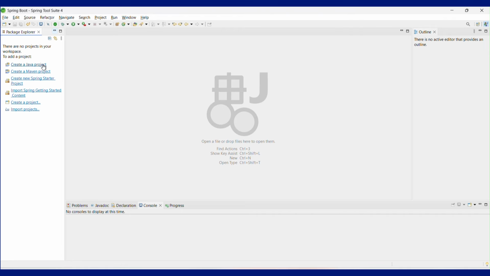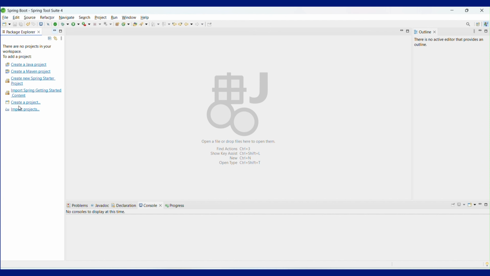As you can see here, it's already mentioned: create a Java project, create a Maven project, create a new Spring starter project, Spring getting started content, create a project, import project. If you are using Eclipse, you will get import projects, and by using this you will create your project.